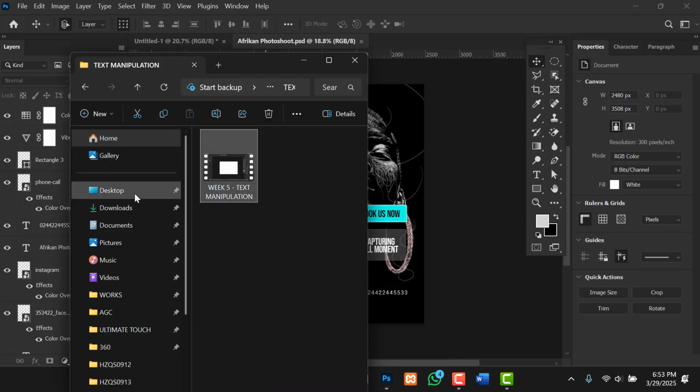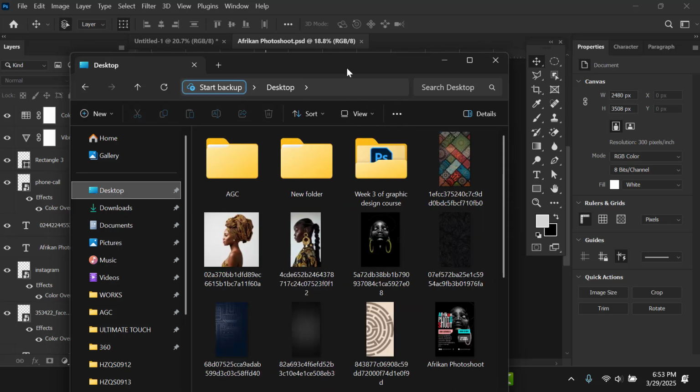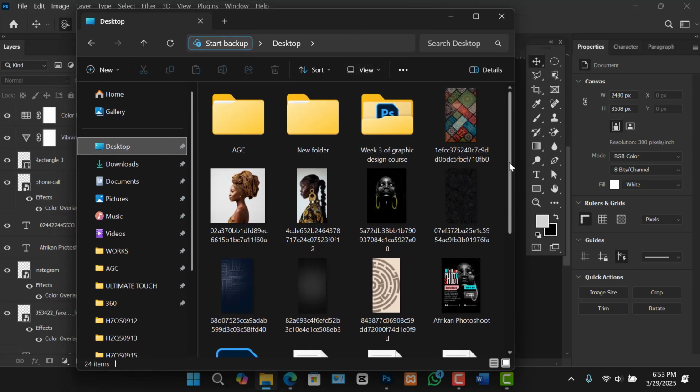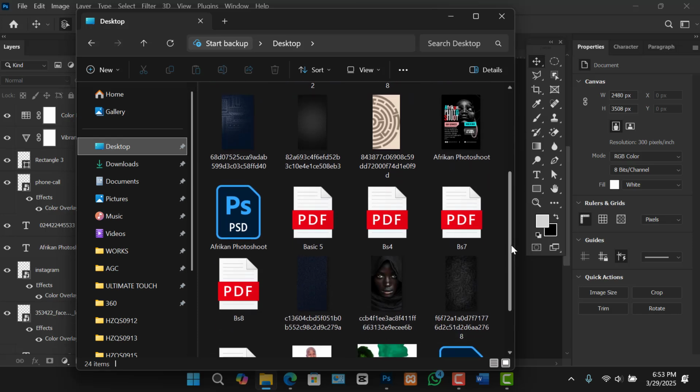So when you want to look at it, you go to your desktop, you save it to desktop. So when you come to our desktop, then you check all that you have saved on the desktop. So this is the JPEG format, and then this is the Photoshop format. The Photoshop format, this is how it comes. You see it's having PSD attached to it. But with the JPEG format, there is no PSD attached to it.